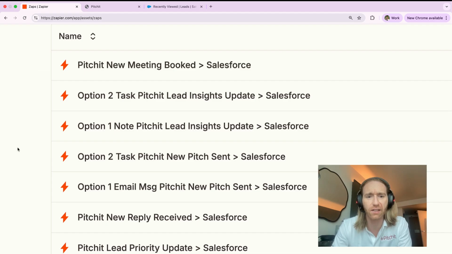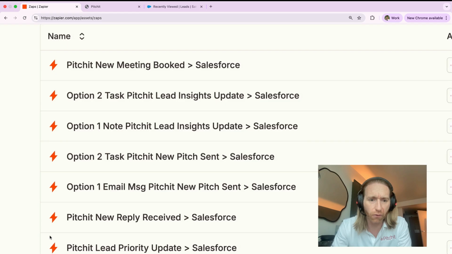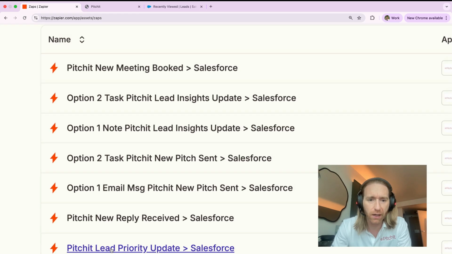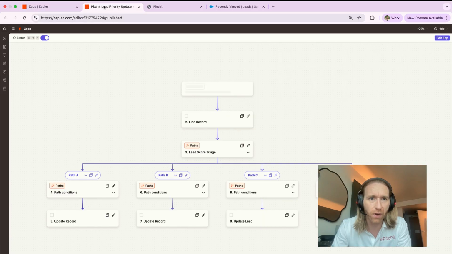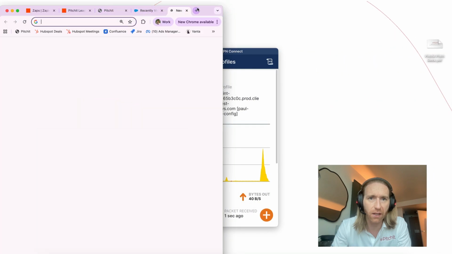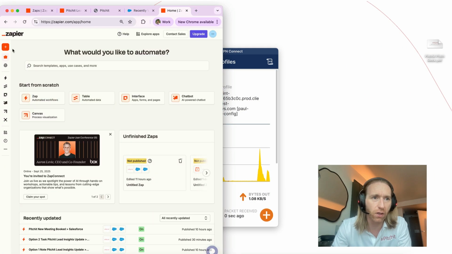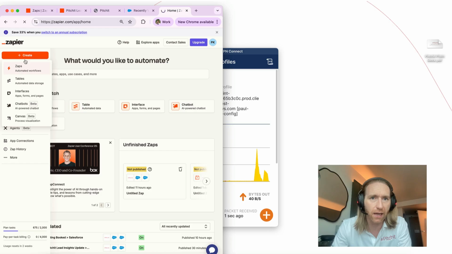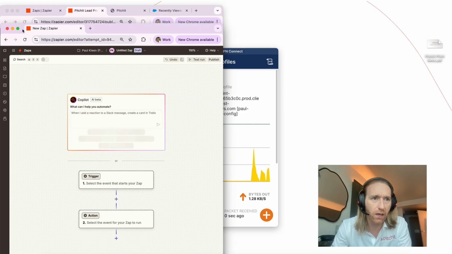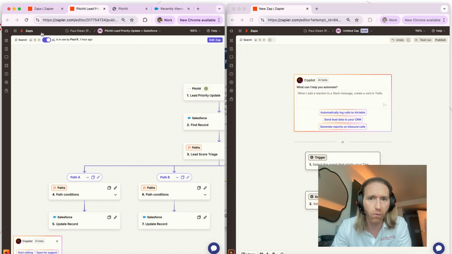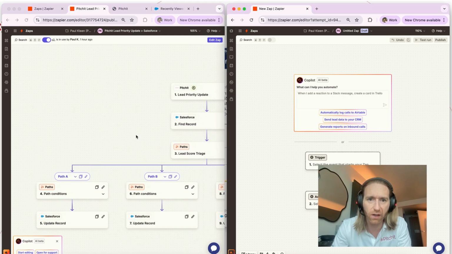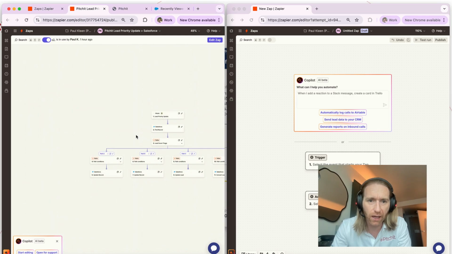And we're just going to dive into each of them one at a time. So the first one, we're just going to reverse engineer it, is the lead priority update. And so I've labeled this one. I'm going to have on one side of the screen the lead priority update, and then on the other side of the screen, let's just manually recreate this zap. And we're just going to do this pretty much back to back until we get through all of them in one video. So you just basically watch this one video and then you're effectively done, and it should be ready to roll.